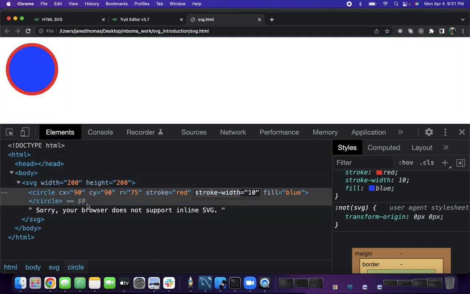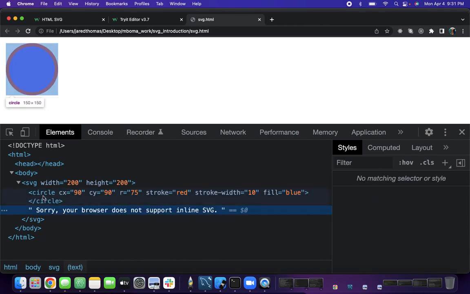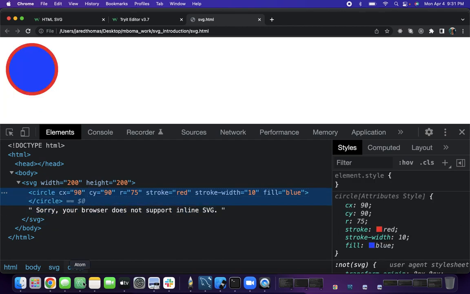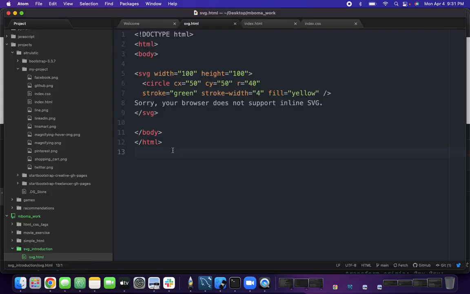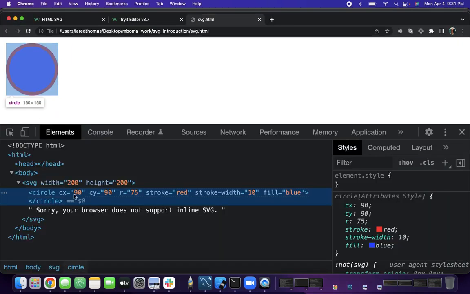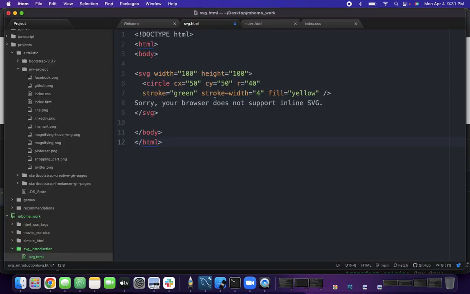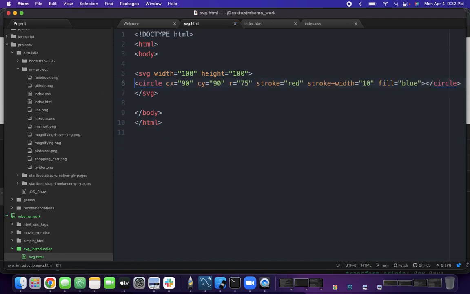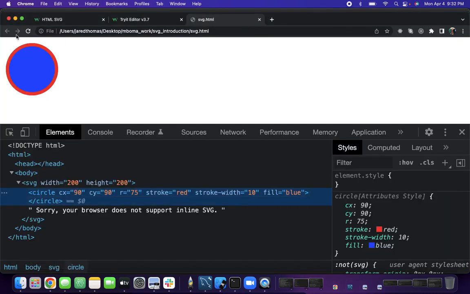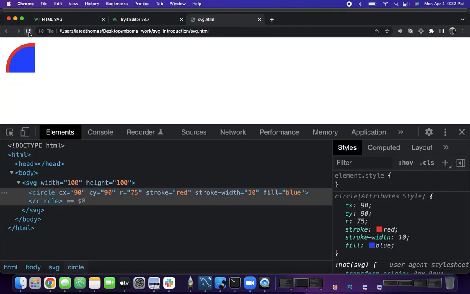So now what I'm going to do, let me copy all this. If I do Command C here, it pastes it for me. So I pressed Command C on this right here, and I'm going to copy and paste it right here. Okay, save it. Tab over, make it look nice. The circle is a child of SVG. Change it right there. Enter.